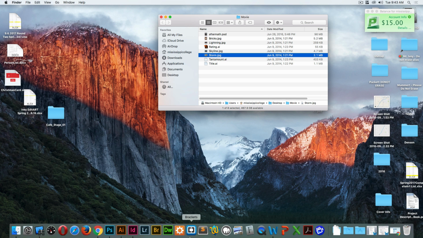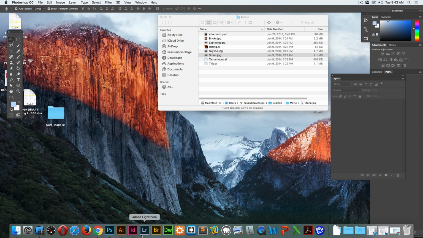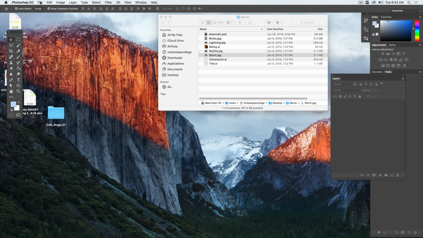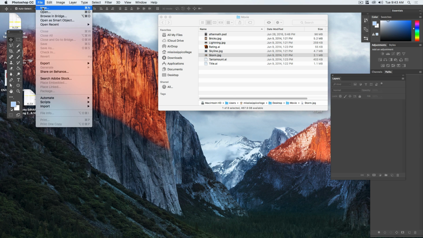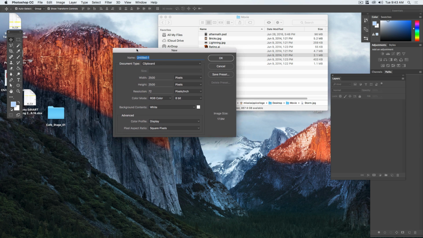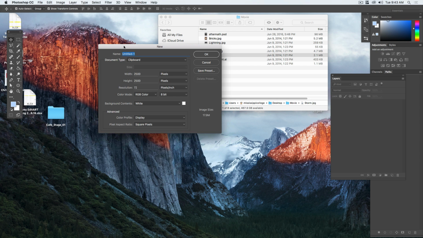So let's talk about making a new document. The Photoshop icon, if you didn't know, is the blue one with the PS down at the bottom. To make a new document, we can go to File and New. And as with Illustrator, the first thing it needs to know is what size you want to make it. Pay attention to not just the width and the height, but also what measurement you're working in. If I'm working with something on the screen, pixels is good, but if I need to work in inches, I can change it up and work from it from here as well.